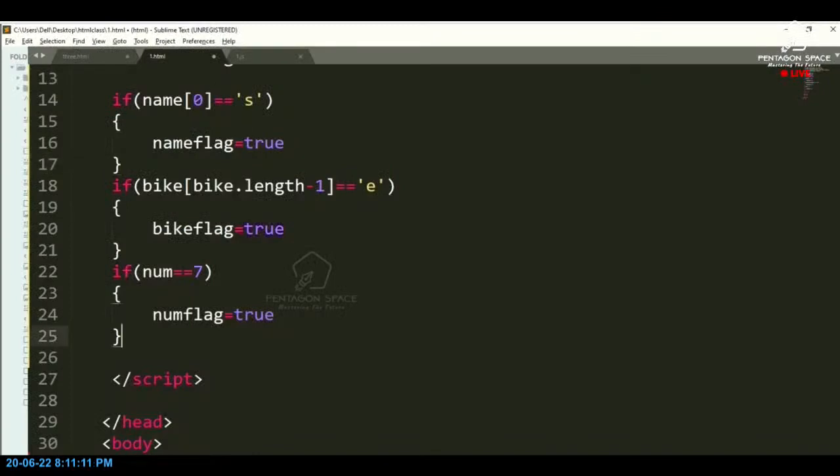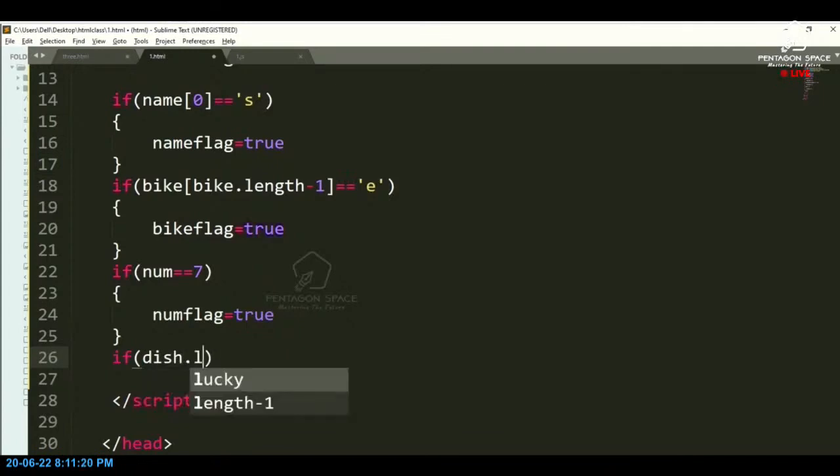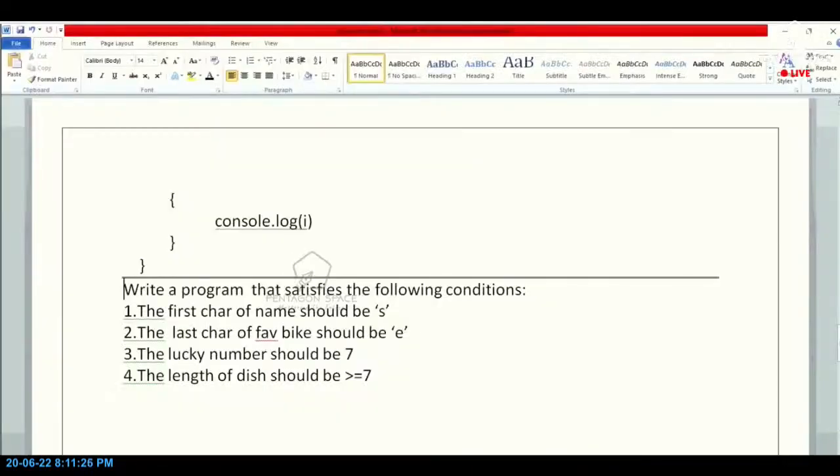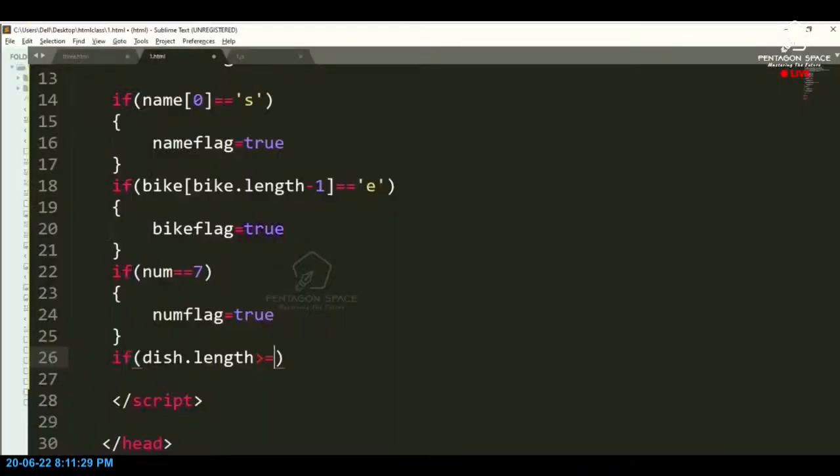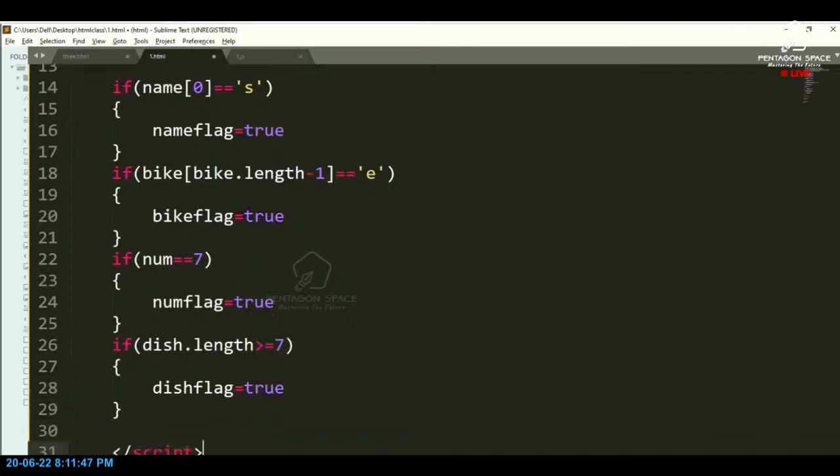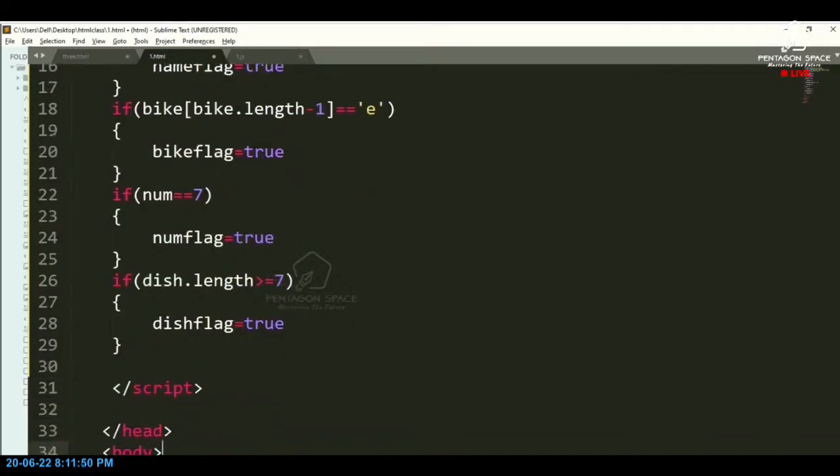So here I say if dish dot length is greater than or equals 7, then I make the flag associated with dish, the dish flag, true. Next, here I put one alert message. Alert.